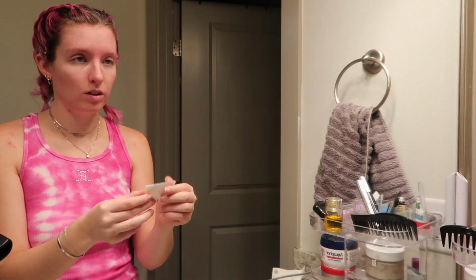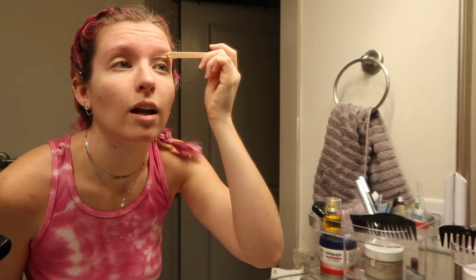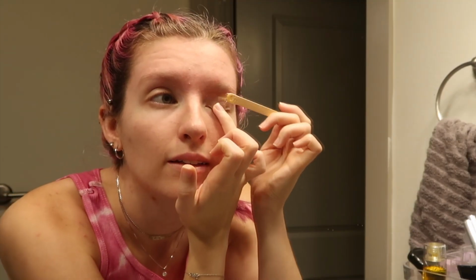It was really scary at first. Okay. Okay, I'm just gonna fold it in half again. Now we're gonna go the inside of my eyebrow and hopefully make it a line. Oh no, it's going in my eye. Oh my god, it's stuck to my eyelash. Okay, but now I can't see.